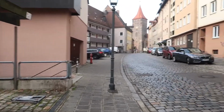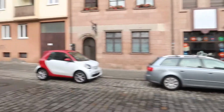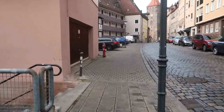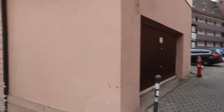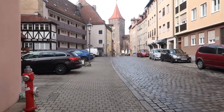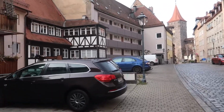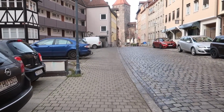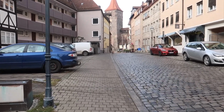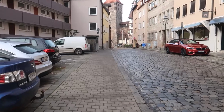The one tower that I did not check out was the one just by the hotel where I actually started the vlog, so I'm probably gonna go back. I need to eat a little bit. I just had a couple of apples today, so most likely gonna go to Aldi. I love the supermarkets here. They're super affordable, and I'm probably gonna make some sandwiches and then head over to that tower.